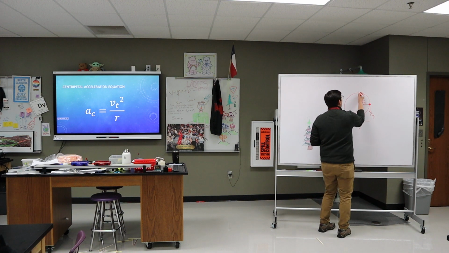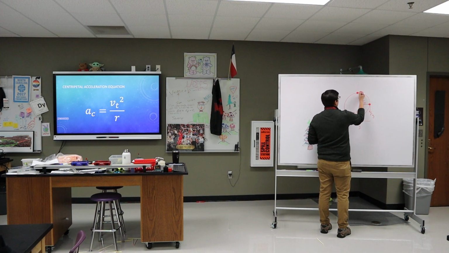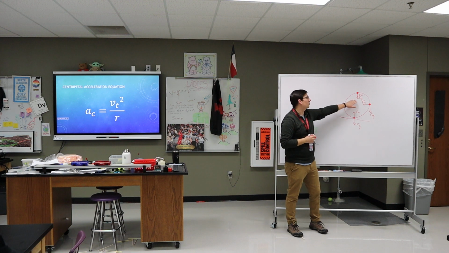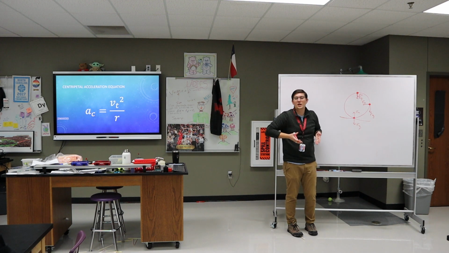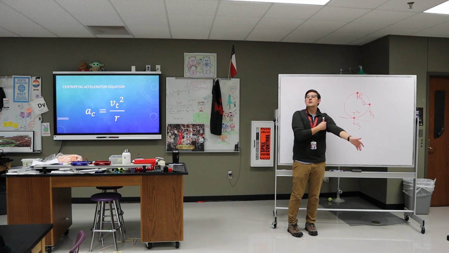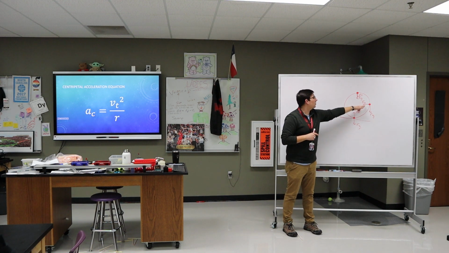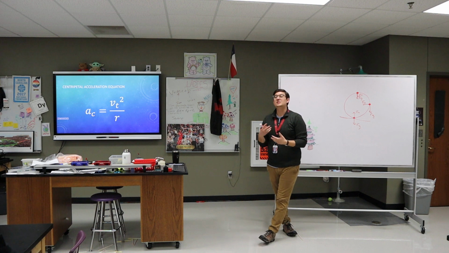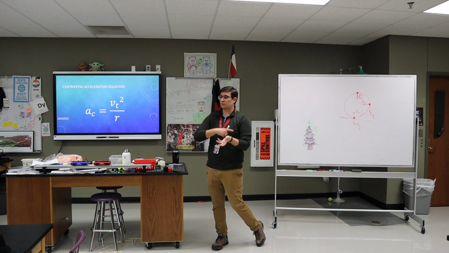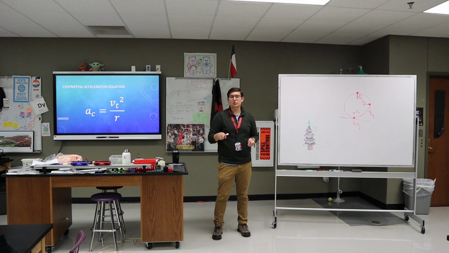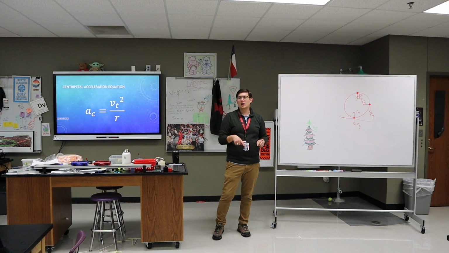And then at the very top, your free body diagram would look like this, where now gravity is still pulling down, but the normal force is also pushing you down. And so now the centripetal force is the sum of those two where they agree in direction. I like this example because the point is that this center pointing force is made up of different combinations of forces for the whole loop. It's not like one thing that's keeping you in a circular path. It's like things are changing jobs.